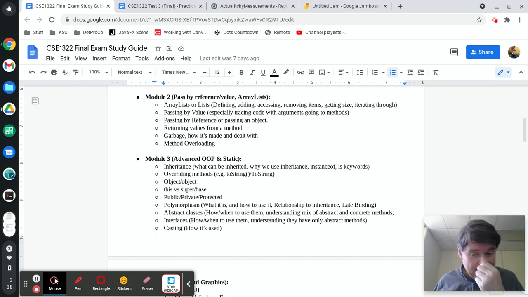Last comment on here is method overloading. You can have inside of an object the same method multiple times. Public void doStuff(int x). Public void doStuff(char y), same name. What that means is that there are two different versions of the method, and depending on which one you call it with, an integer or a character, it will execute one or the other. So that brings us to our question.